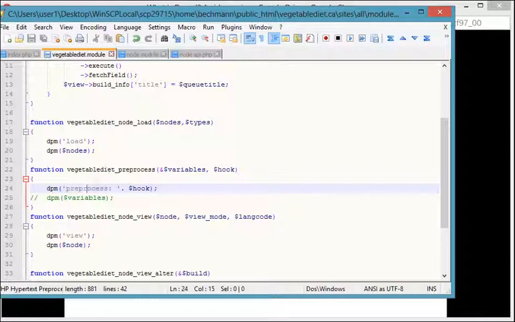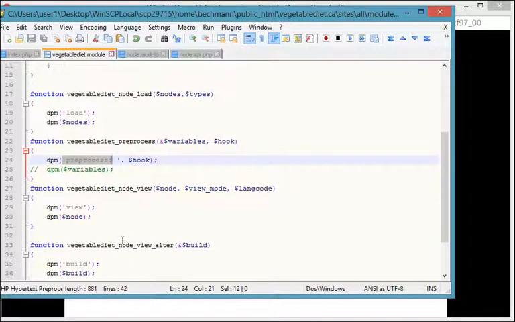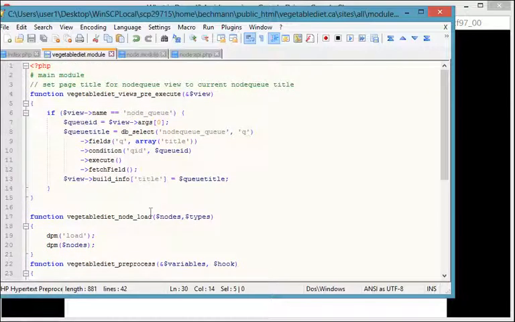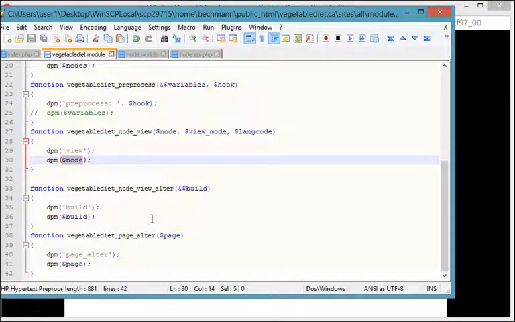This was getting overwhelming in terms of the amount of information being handed back, because it's called so often, so I've just provided a feedback message to indicate that this generalized pre-process callback was being called. But the others not only indicate the call that's being made, but also print out some of the data that's being handed back to the module for modification.